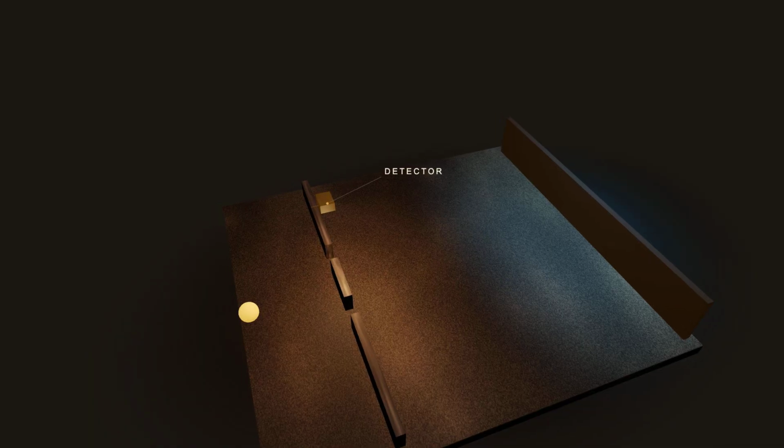So in hopes of figuring out exactly what's producing the electron pattern, we can add some components to our experimental setup. We'll place a detector across one of the slits, which we will denote with this little box. The detector is simple, a thin beam of photons running across the slit opening, and a sensor positioned to catch any photon that scatters. When an electron passes through that slit, it knocks one of the photons off course. The sensor registers it, and we get a click.